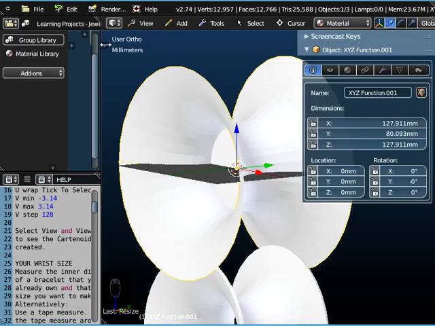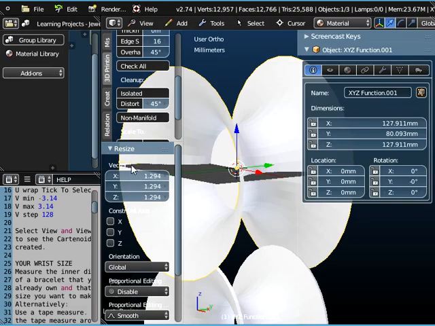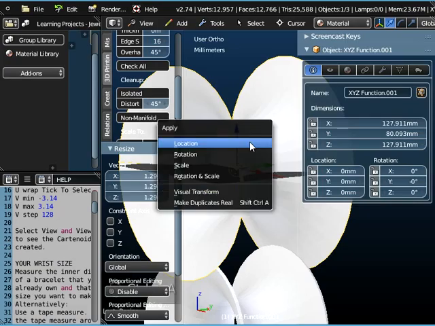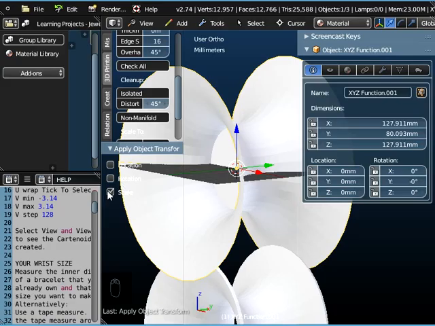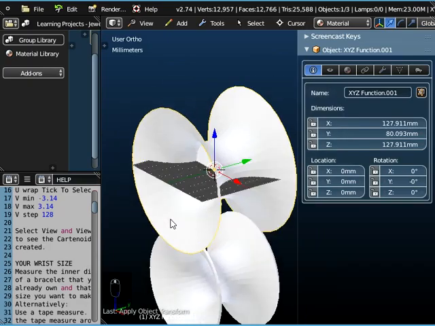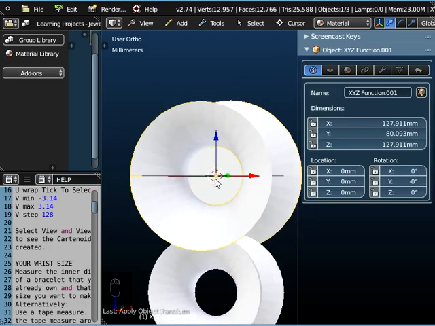Now, whenever you scale in FluidDesigner, you must always open up the toolbox and check the resize vector. These values should be 1 when you're 3D printing. Whenever you scale, you've always got to reset them. And you do that by holding down the control key and pressing A and applying the scale. That means the tick here means the scale is now set back to its correct value. Okay, so we've applied the scale.